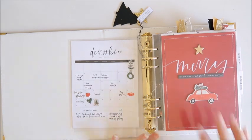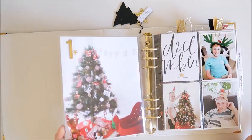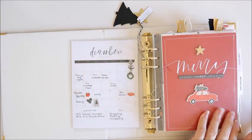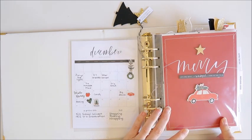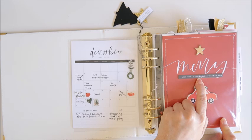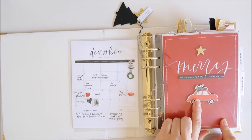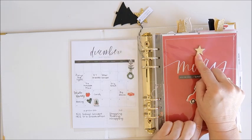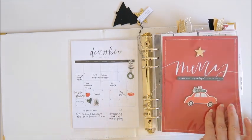Okay, over here I did have a large page to fill because I do have a big photo on the other side, so I made this one up using a 6x8 paisley press paper. Then I've just added a chipboard piece from Paisley Press, that cute little car from the Merry Days collection, and a gold star. And I also stitched around the edge of that page.